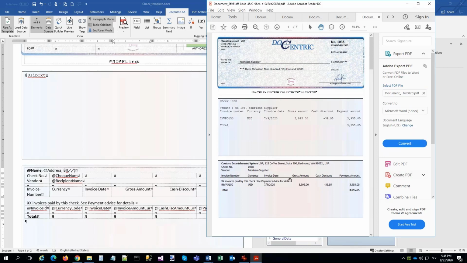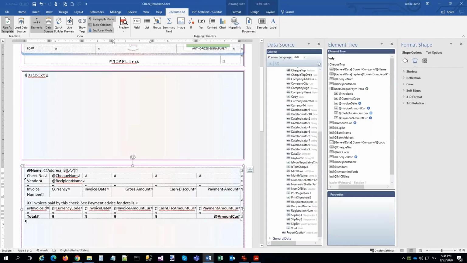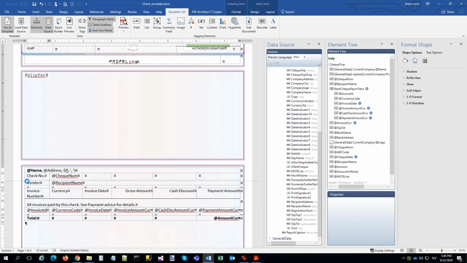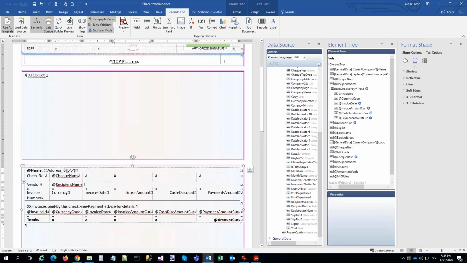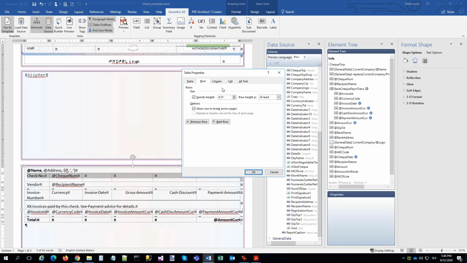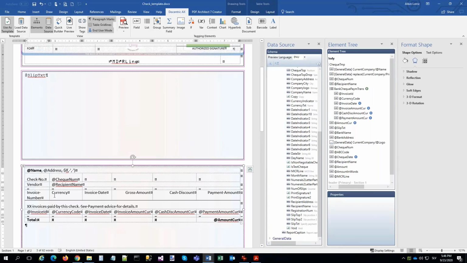Now there are still some things. I'm going to explain what this line means, and at the end we'll insert the copy watermark as well. And maybe we could just make a little bit more space between this data and the next one. So let's do that first. I could just draw the line, and then I will go to table properties and change vertical cell alignment to the bottom. Okay, so I have got a little bit more space. Good.